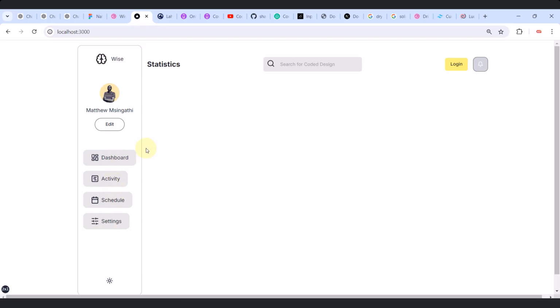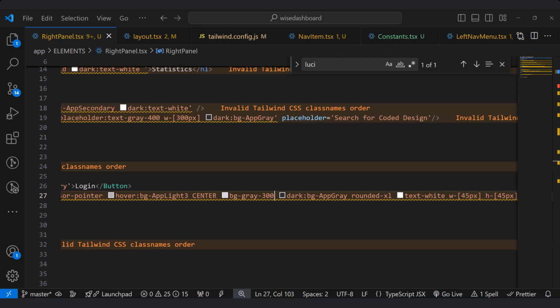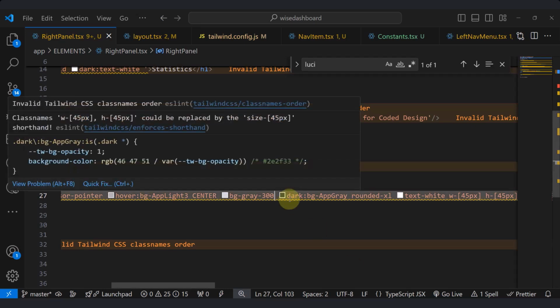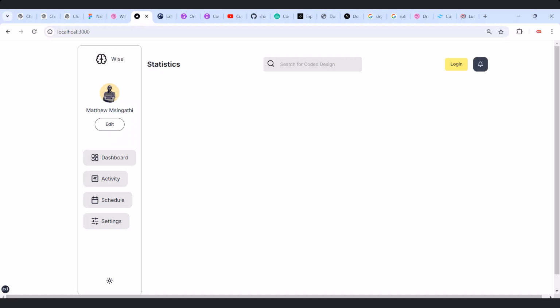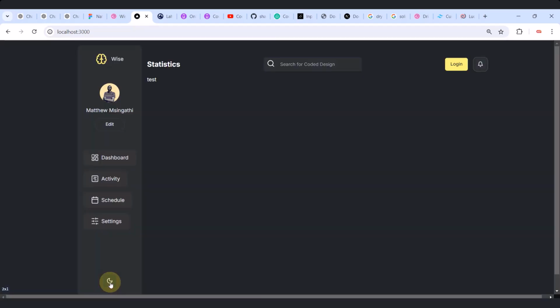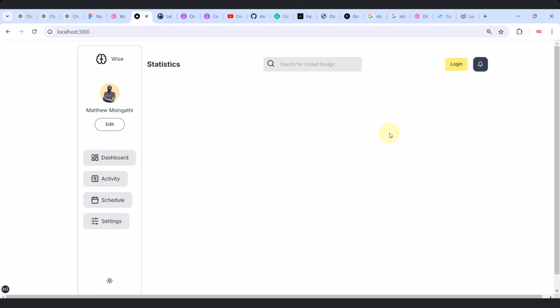Now these colors are almost like the same, which I don't like. Let's try gray 700. I'm not sure. This is much better. All right.